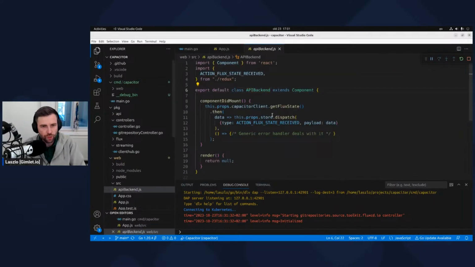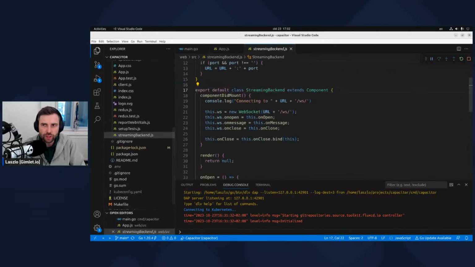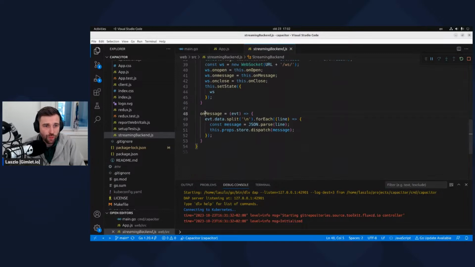So when you first start the app, we get the Flux state, and then we dispatch the data into Redux. And the same happens when there is an update. Something happens in the cluster, it gets streamed to the front end with a WebSocket connection. And on message, it also dispatches a message to Redux.